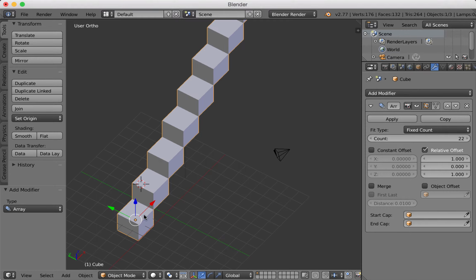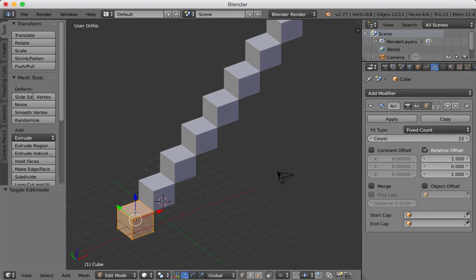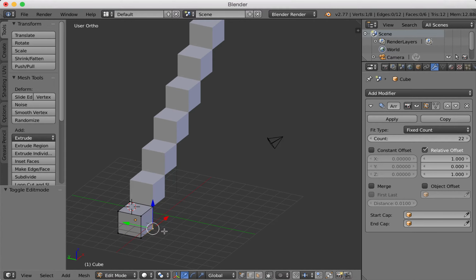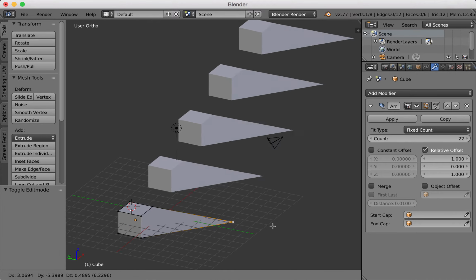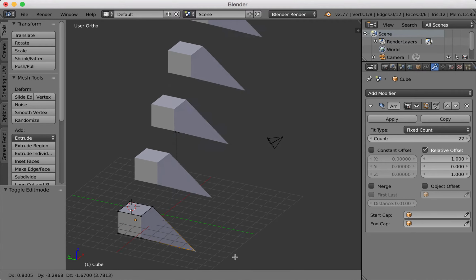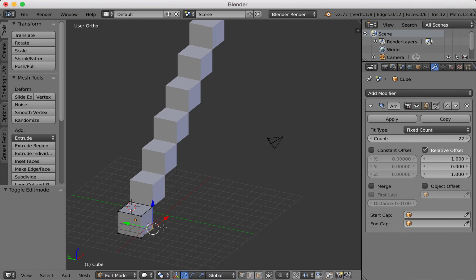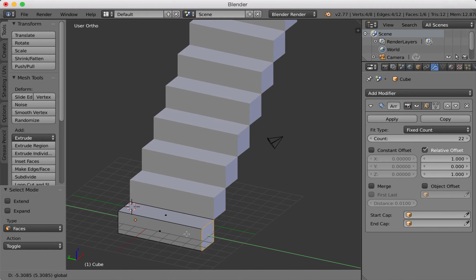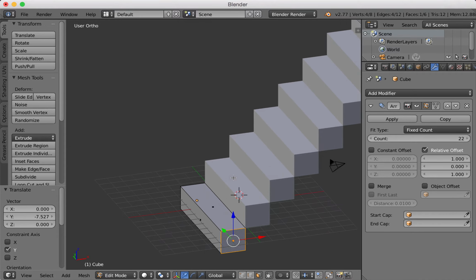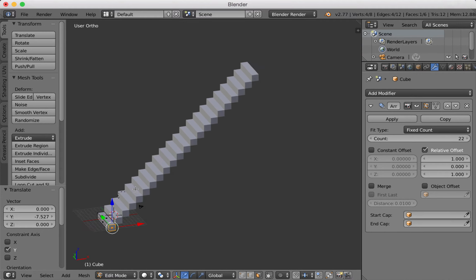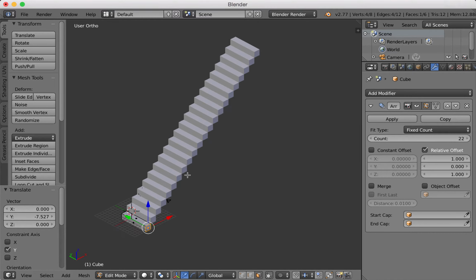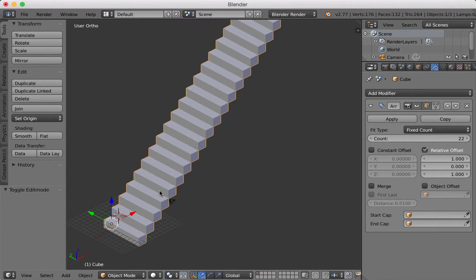Quick note about this is that you can always go to edit mode for the mesh still. And if I were to move any part of that mesh for the original copy, check it out. Every subsequent piece follows suit, and it does the same thing, right? So this could be really useful if you wanted to say, hey, I actually want to make these look like stairs. You could just extrude out one of those faces, and boom. Now we have, yeah, it looks like a scene from Labyrinth or something. All right, good. So that's the default.